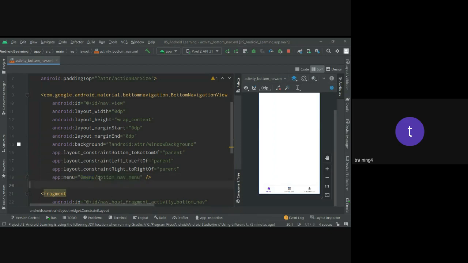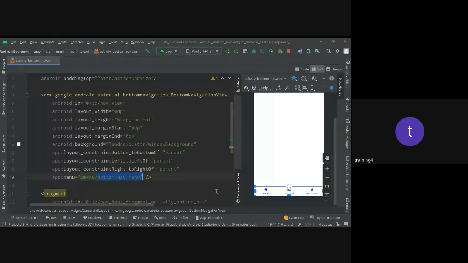Within that menu folder, a file is there named bottom nav menu. That file contains these options, the three options that we are getting right here. So to include these options, or to specify this menu file, the menu attribute has been applied over here. That is working as the bottom navigation options or menu. Now clear?